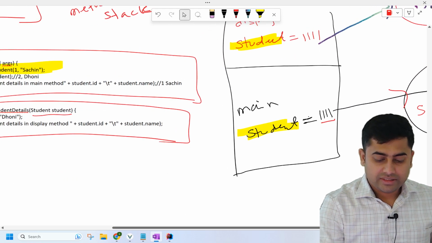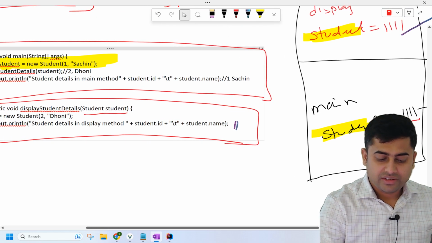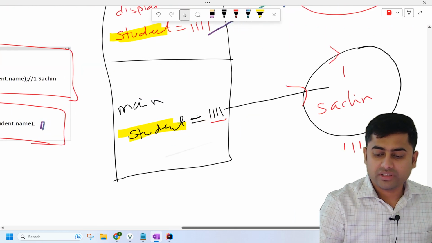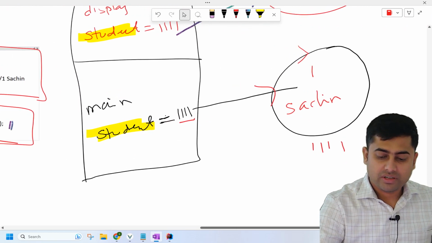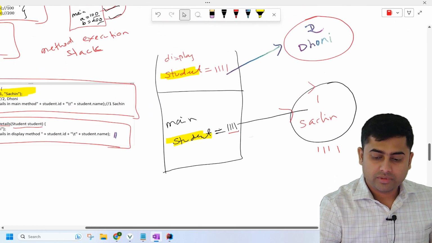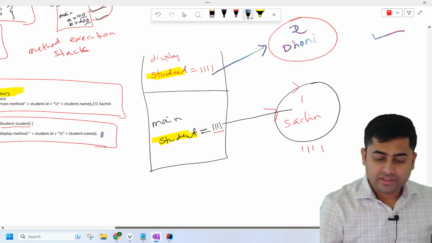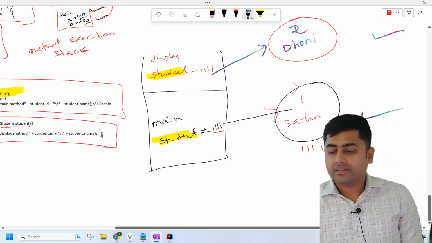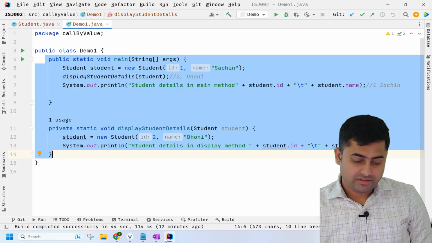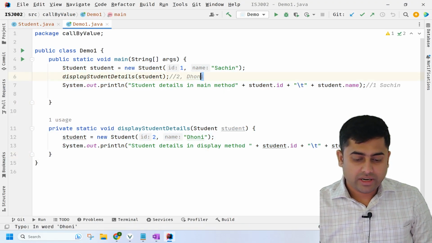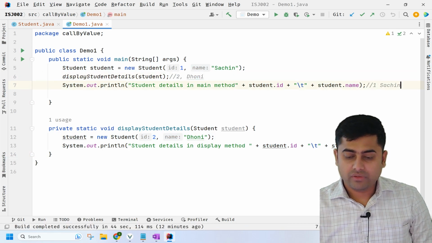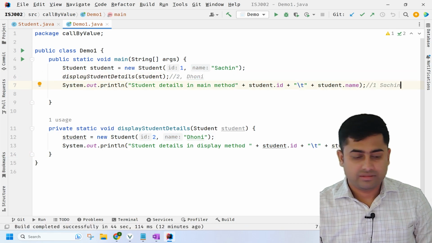Now this line will print which details? Student details in student. Which student? This student. So the first line will print 2 and Dhoni, and this student will print 1 and Sachin.